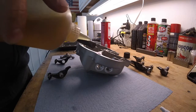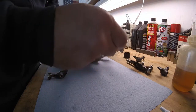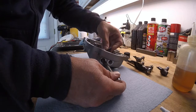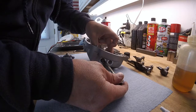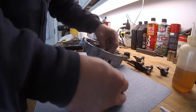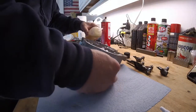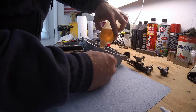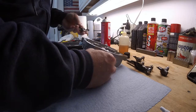Put a little bit of oil on this. Again, that's 10W40, what the bike calls for. And I am going to put this in here. I'm going to place in a brand new rocker. And they go in a certain way. The way they go in is childproof. Alright, got some oil in there. I'm going to put some oil, drag some through, force that in there. Some here, some here. I'm going to replace the next one in on the far end. I hit these parts with brake clean, so they're already clean.